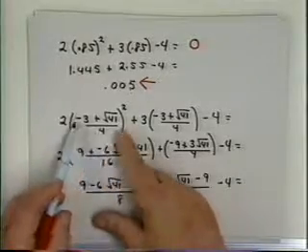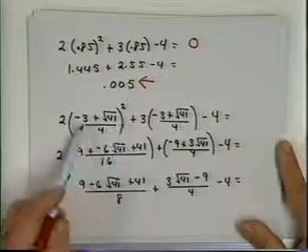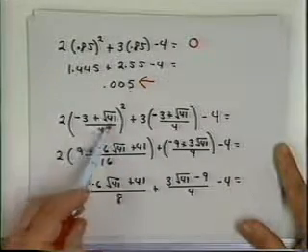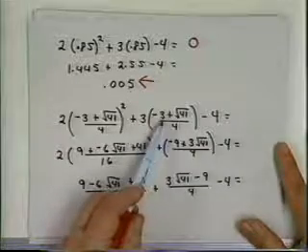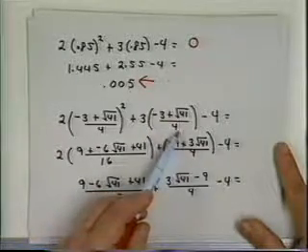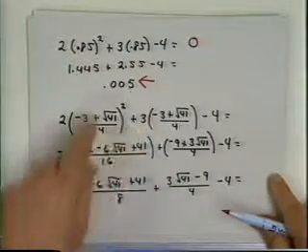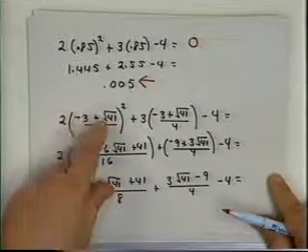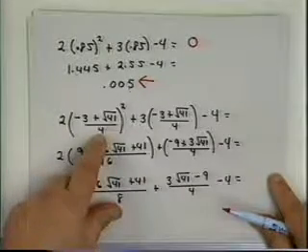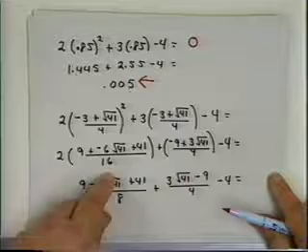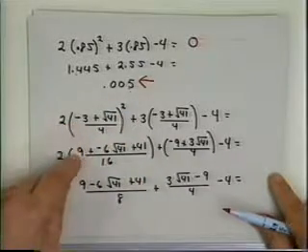Replace x by the exact value here. So instead of 2x squared, 2 is multiplying the square of negative 3 plus the square root of 41 over 4. Then we're adding on 3 times negative 3 plus the square root of 41 over 4. Then we're subtracting 4. Well, how do we square again? To square, you multiply the numerator by itself and the denominator by itself. Multiplying the denominator by itself, since it's a 4, gives me a 16 down here. How do I multiply the numerator by itself? I square the negative 3, which gives me 9.